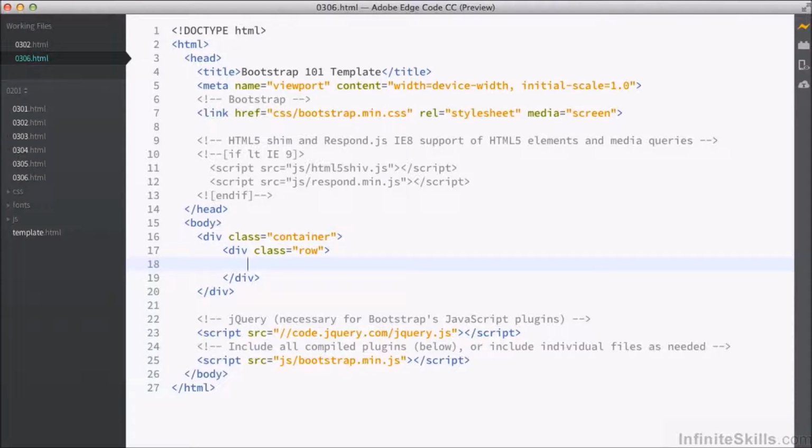In order to do that, we're going to place first of all 2 columns onto the page. The first column is going to span 9 of Bootstrap's columns, so it's going to be quite a wide column. And then the second one is just going to span 3 of Bootstrap's columns. And therefore the 9 and the 3 will add up to 12, giving us the full width of the container. So let's go ahead and add those in now.